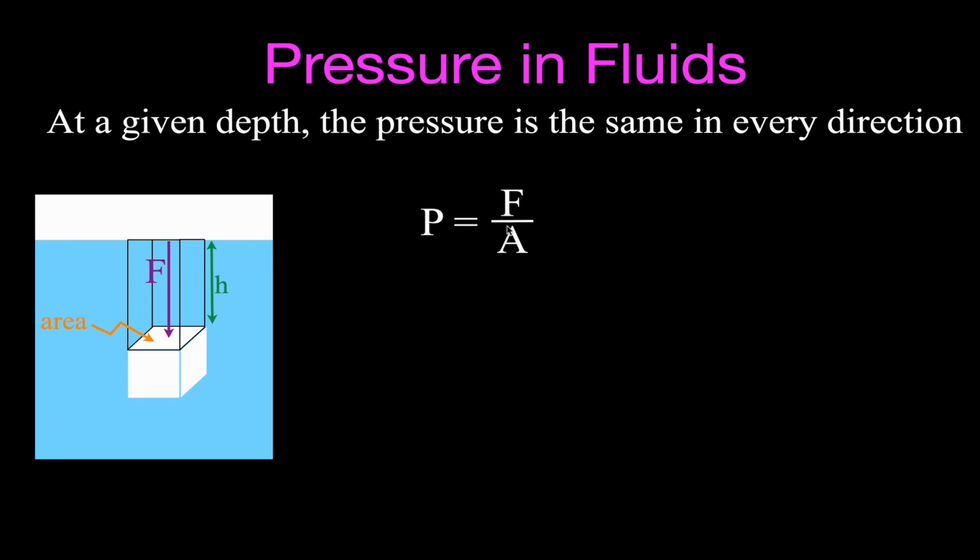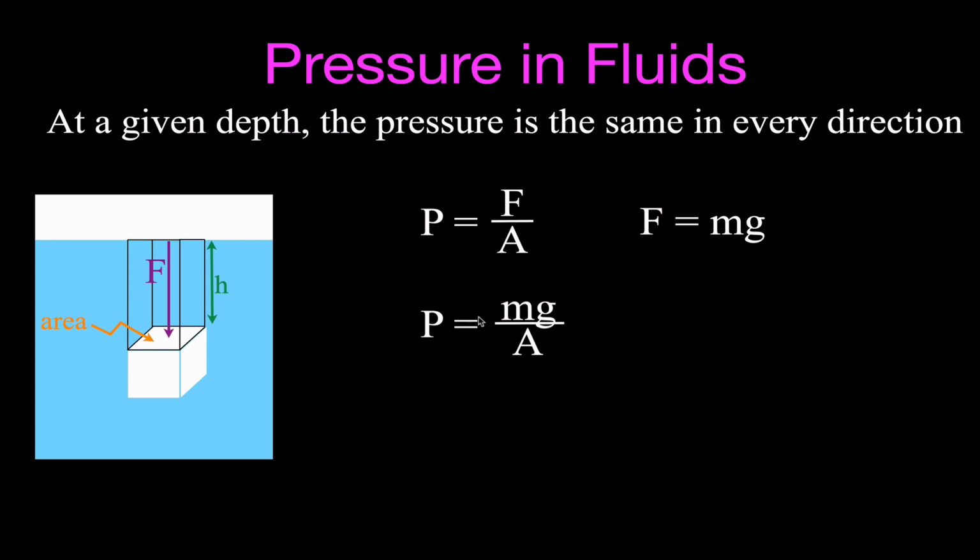But I'm going to show you how we derive this equation using this principle. The pressure is the force divided by the area. The pressure comes from the force of this column of water, which has a mass, and it's on Earth. So the force from that is the mass times the acceleration due to gravity. That column of water is exerting a force on that area, some pressure. All right, so we're going to substitute that into our equation.